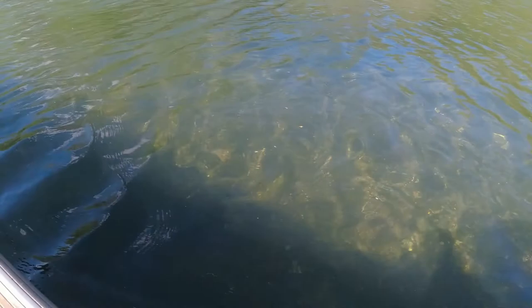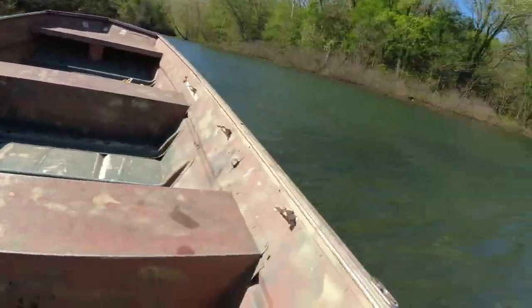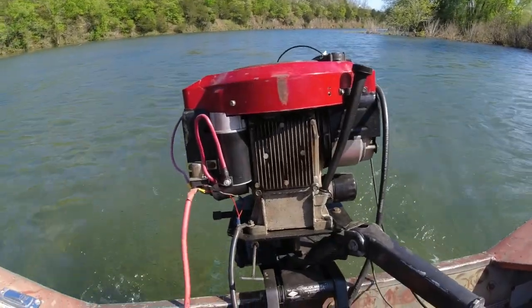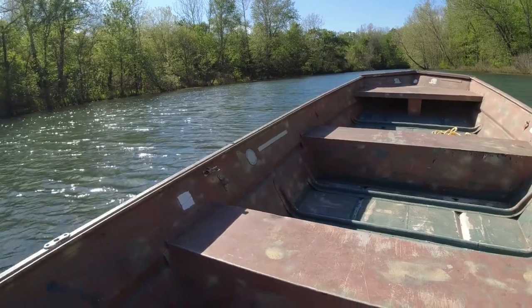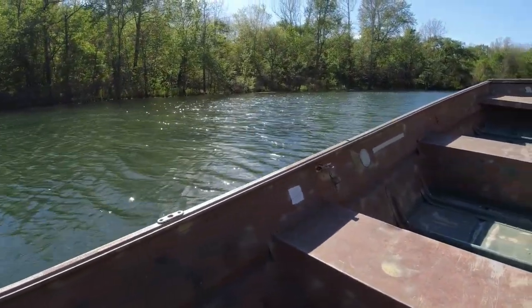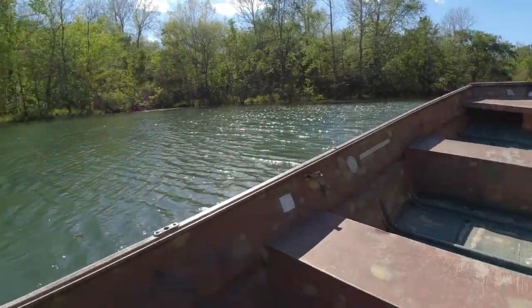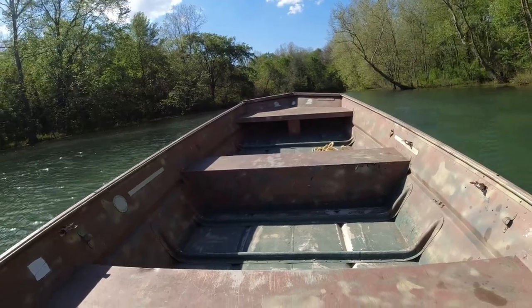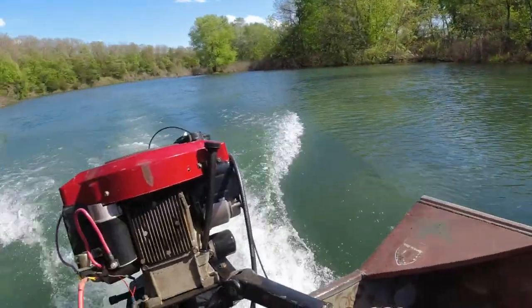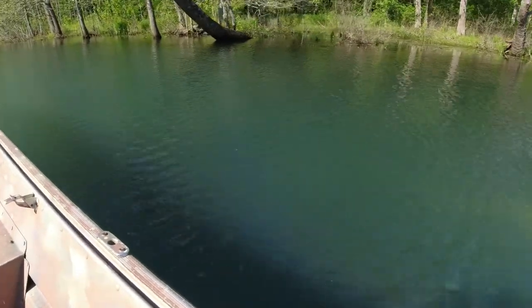Oh yeah, boy, crystal clear all the way to the bottom. Don't know if the camera's gonna pick it up, but sure nice. Very nice. Wishing I brought my rods with me. This is all working good. Very happy with it so far. Ain't much further, we'll be at the end of this deal. Man, look how deep that is. Catfish territory.